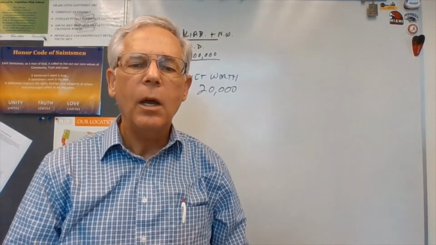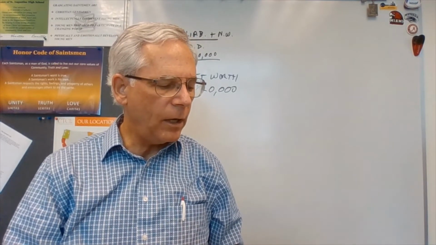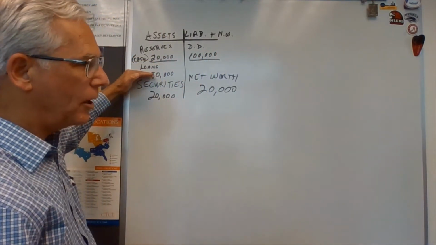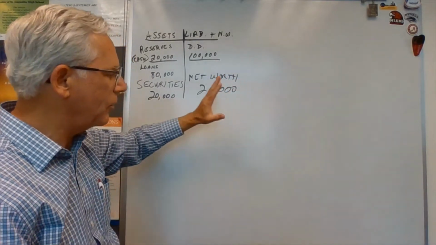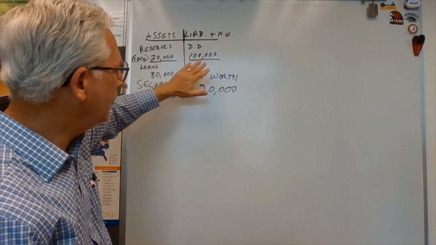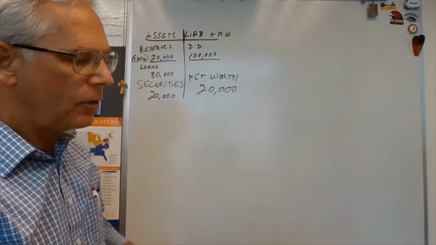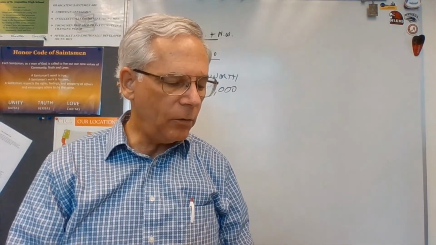Number 6, when a commercial bank makes loans, it creates money. So when this bank gave these $80,000 of loans out, it created new money that didn't previously exist. A lot of these demand deposits of 100,000 are probably because of the loans that this bank has given out in previous days or weeks or months.